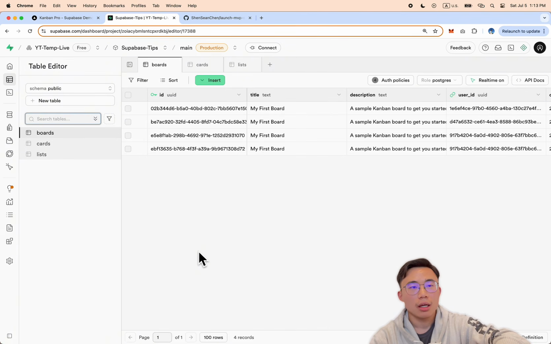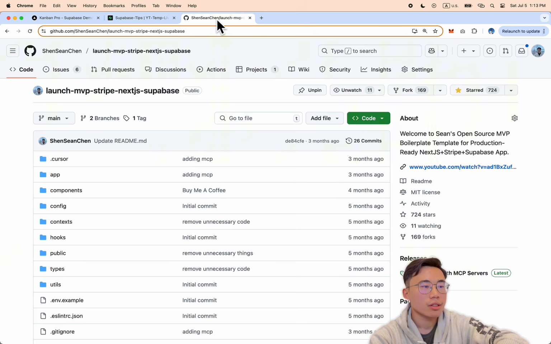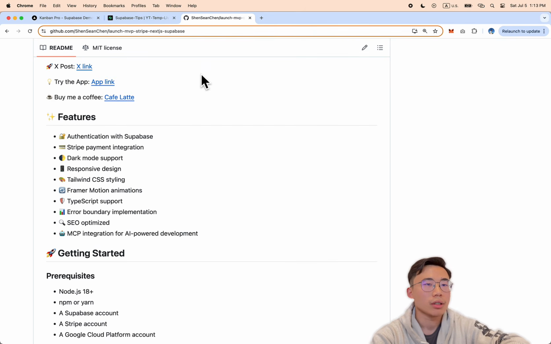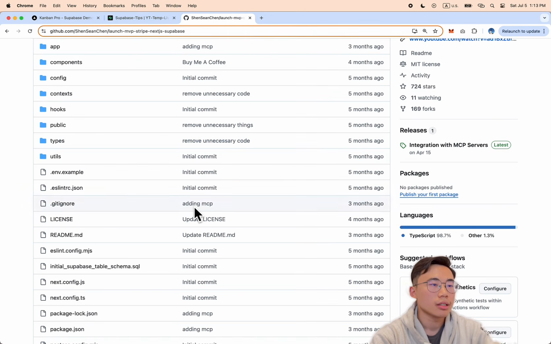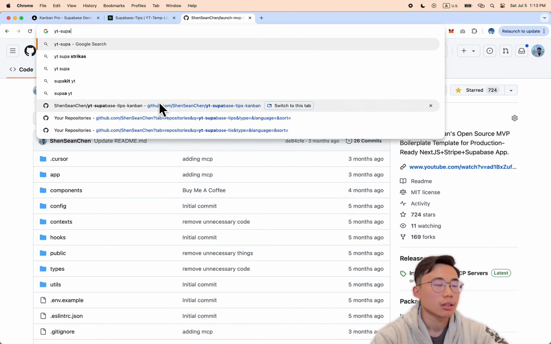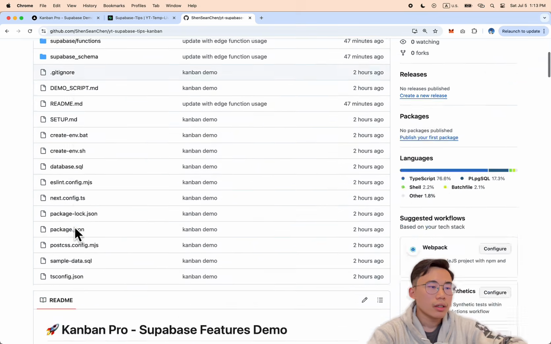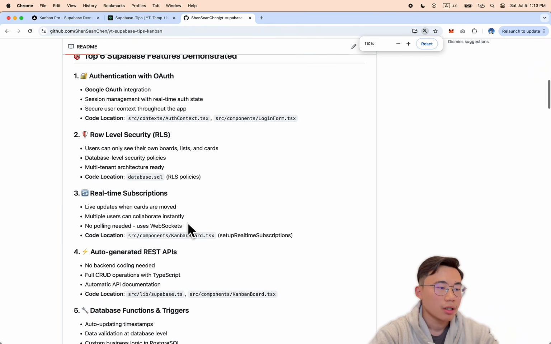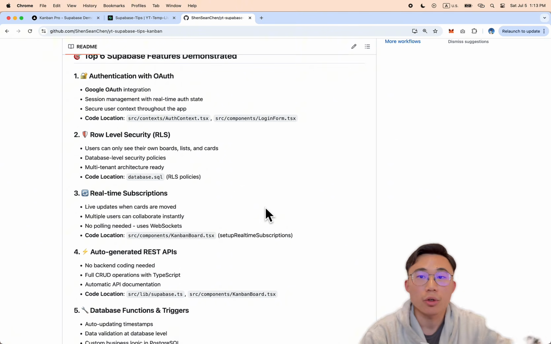And I would say all these use cases that I showed you in yt-supabase-tips-kanban, these top 6 use cases are covering, I would say, 95% of the cases where I'm going to use Supabase.